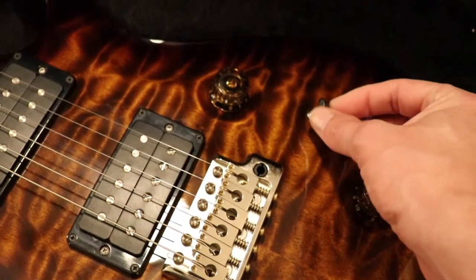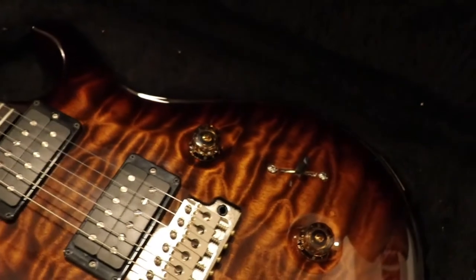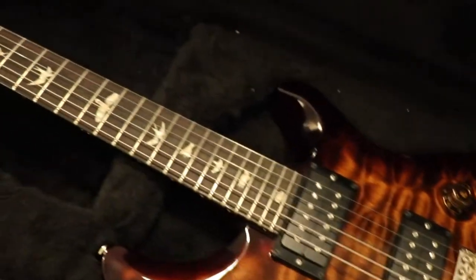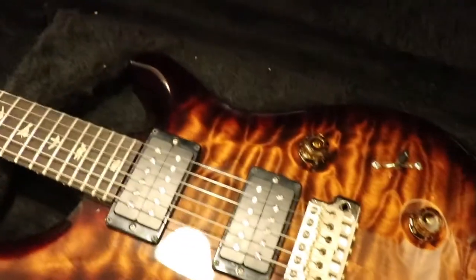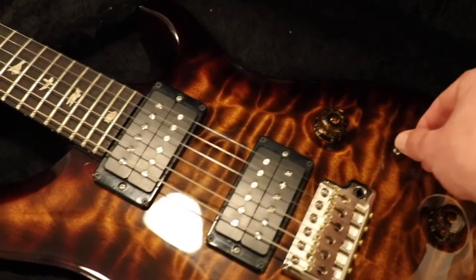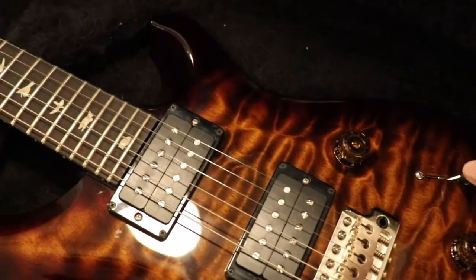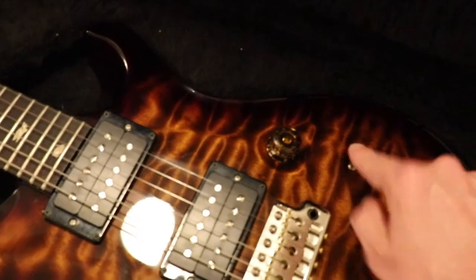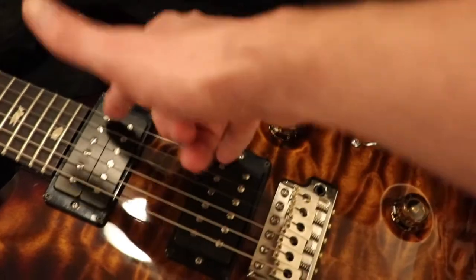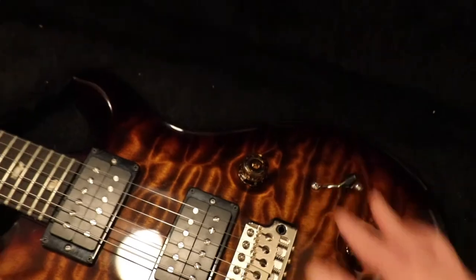It's got a five-way switch, which I've detailed on my website at doyoulikegear.com, which I'll have a blog post about this guitar a little bit more in depth, about a review and demo and how the controls work. But it's not the controls you would think it would be for this five-way switch. For example, the first and the last settings are what you would expect, bridge and neck, and the middle is both, but these other two are combinations of like single coils and humbuckers.